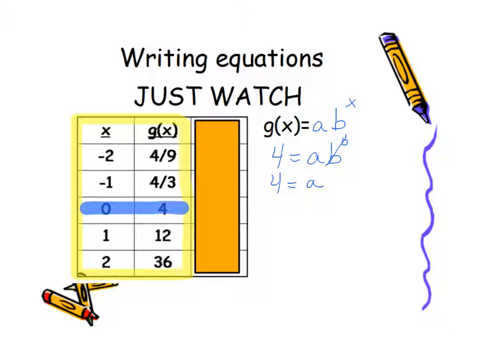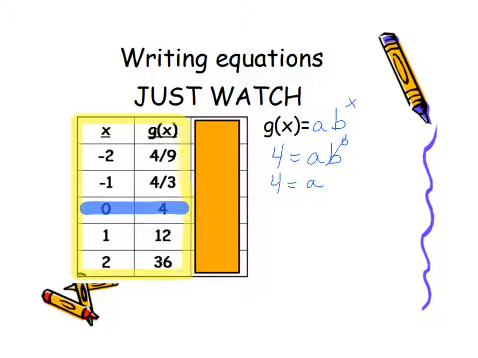Look at your table. We already talked about it. I spent quite a bit of time talking about it. When your x is 0, that's where your initial value falls. Your initial value is 4. Your initial value in the formula is a. I really could have just put a 4 in for the a and called it good right off the bat. I would encourage you to do that. I'm not going to do this anymore.